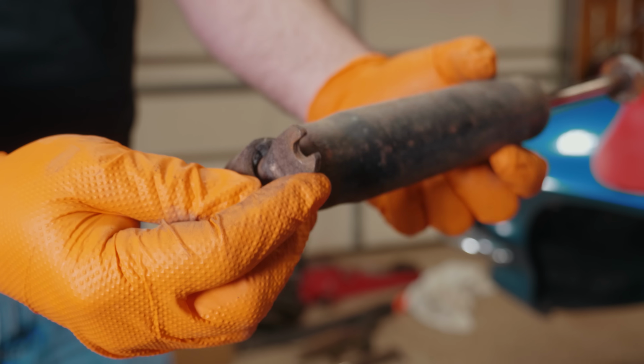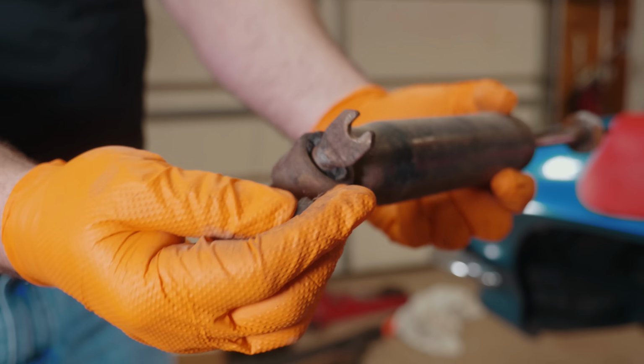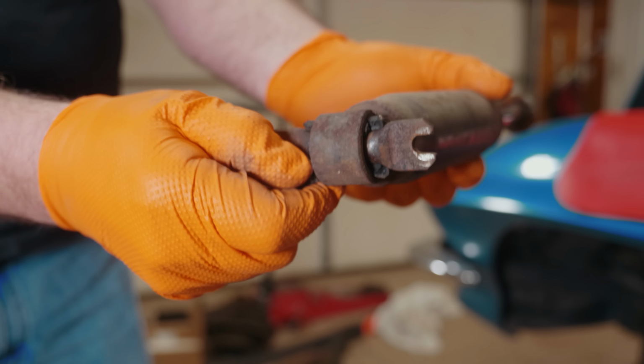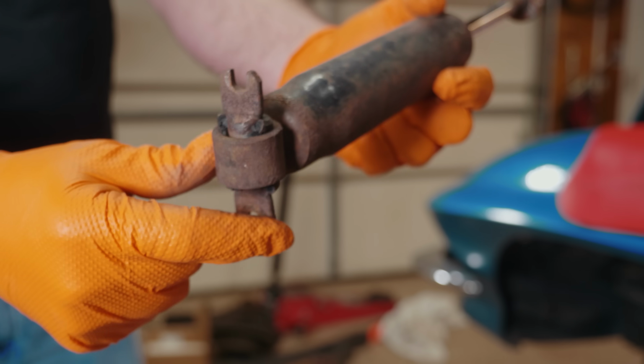So this is a very good reason why we need to go through everything in the suspension on this car. It's been sitting for so long. The shock bushing literally just falls apart in your hand as you're pulling it out. So I don't know about you, but I do not want to drive the car with all these bushings falling apart and everything being so loose.